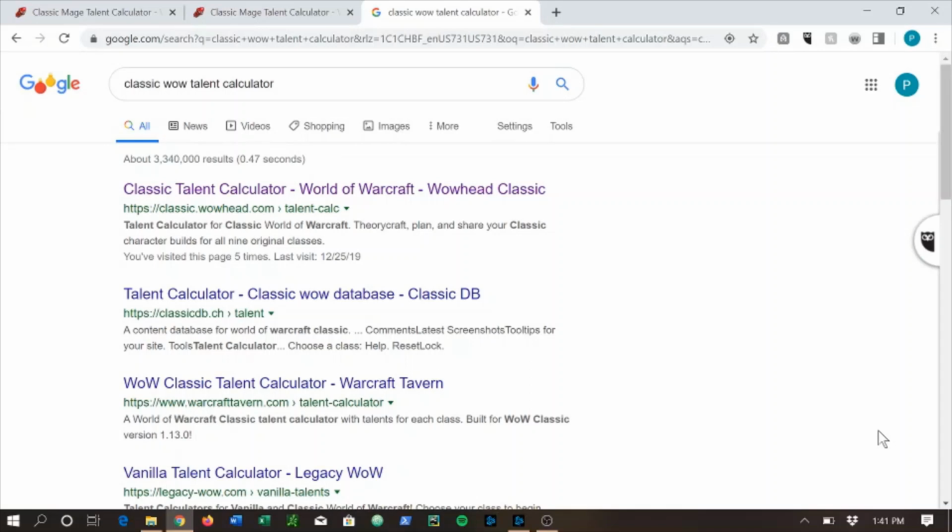All right, so if nobody has ever tried the talent calculator, it's a really handy tool. Obviously, re-specs in Classic are so expensive. You start off at 1 gold, but you ultimately get up to 50 gold. So you can mess around with your talents without needing to worry about respecking and trying them out too much with this Classic talent calculator.